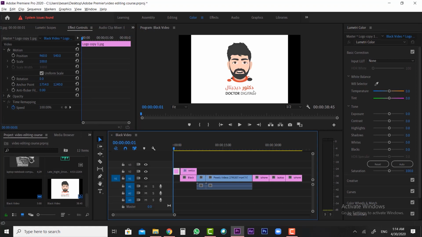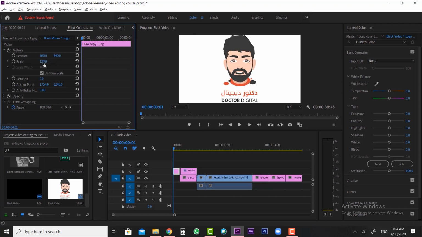As you can see here, this image right here is not actually the same size as the project. So what I'm going to do now is just scale this image right here.